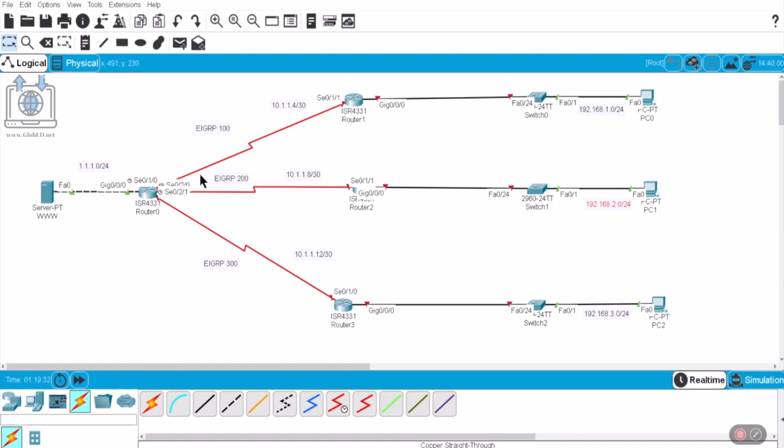I don't care, when you repeat this, if it's 5 and 6 or 6 and 5, as long as it's the right IPs. So let's say it's 5, 6, 9, 10, 13, 14. And then we already have this guy going right here, because I wanted to check some DNS settings that I had in there. But the whole point of this lab is this right here. So let's get to it.